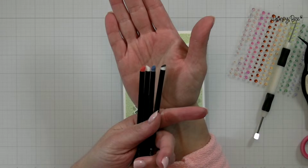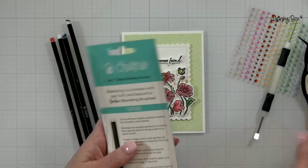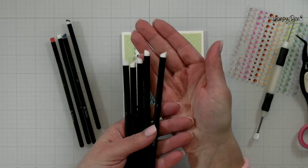And then we've got size 7, or what I'm going to call medium size. I haven't even opened these yet. You guys are getting the first look. Medium size, and there are 5 brushes in each pack. So this is the medium size. You can see they all have the really nice tip.